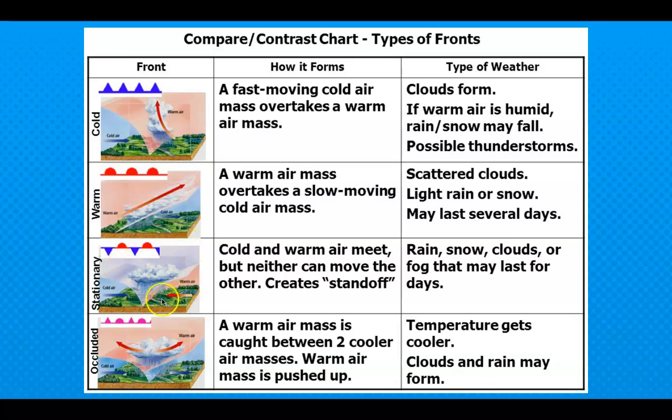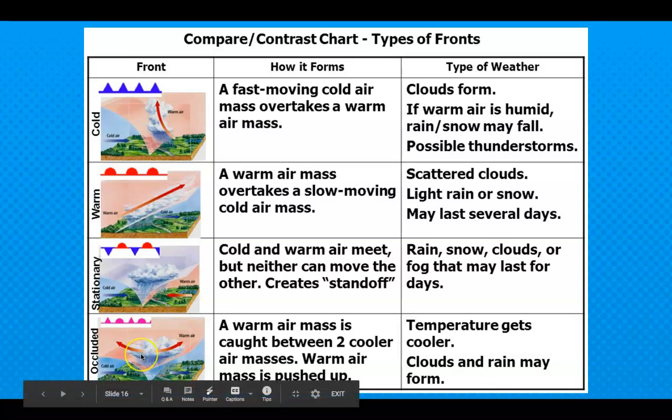Then a stationary front is where both cold air and warm air come in together, but neither one is really pushing the other one out of the way. There's a standoff. Here you're going to get rain, snow, clouds, or fog that can last for days. Not severe weather, but just the weather's going to last for days.